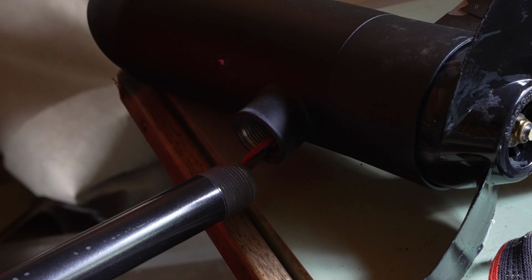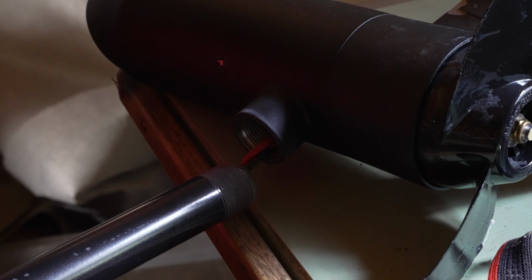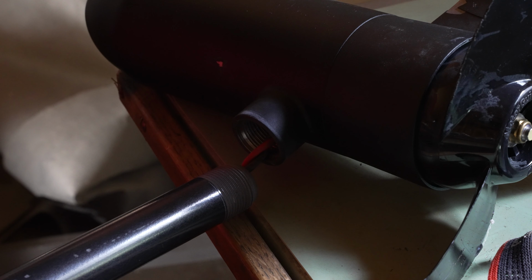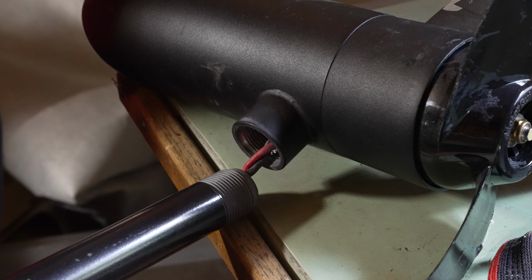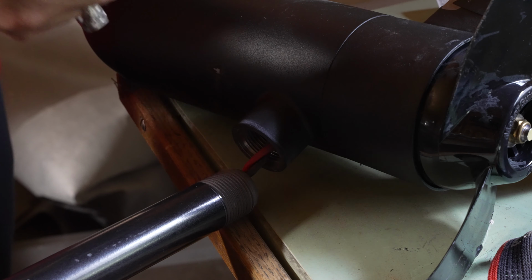Instructions: make sure parts are clean and dry. Shake well before use. Apply 271 to threaded area and assemble parts. Loctite thread locker is designed for metal parts only and it is not to be used with plastic parts. But these guys are telling me this is what I need, and they're an authorized repair dealer for MotorGuide. So what am I gonna worry about? I'm gonna massage it a little bit, shake it, massage it.